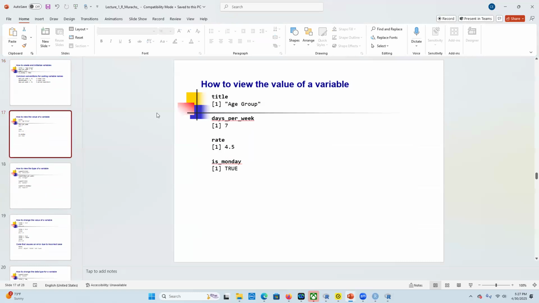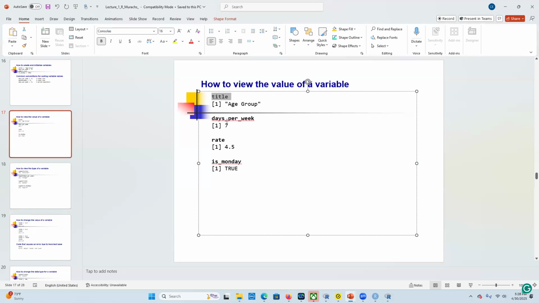Now we have how to view the value of a variable. I think we did that already. Previously, we have a message. We assign hello to message. Then when we type the message second time and press enter, it gives us the content of message. So the same thing, we have a title already assigned age group. If I want to know the content of title, I'll just type title. Here I'm using the console mode.